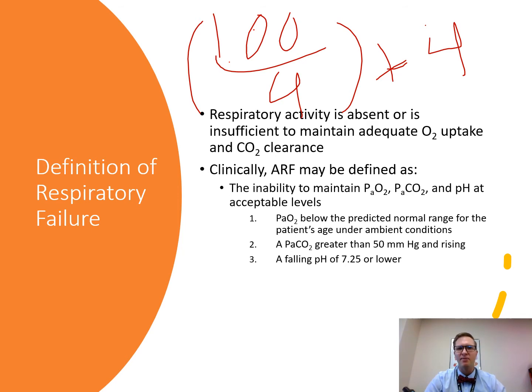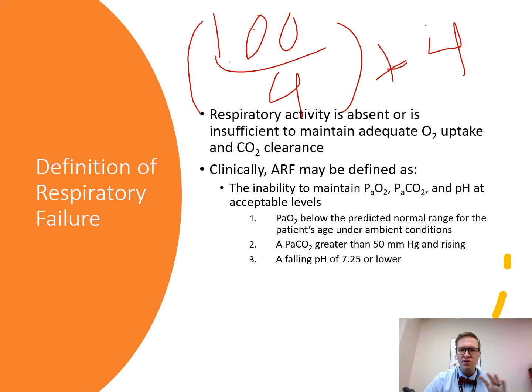So that's where we look under, hey, what's the PO2 level? Is it normal for a person at this age, under ambient atmospheric conditions? If we're practicing at sea level versus at high altitude, that's going to be different P little aO2s, right? In Colorado, we're looking at PO2s in the 70s being okay; at sea level, 80 to 100 is normal, right? So we've got to look at where we are under atmospheric conditions. The second thing is PaCO2, right? A PaCO2 greater than 50 millimeters of mercury and rising is one of those indications that we'll have to look at. Now we're talking about non-CO2 retaining patients here. A pH of 7.25 or lower, if it's falling below 7.25, is a sign that they might need invasive ventilation, even if they're on non-invasive ventilation.